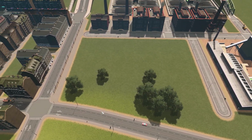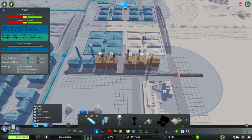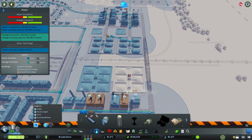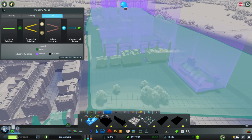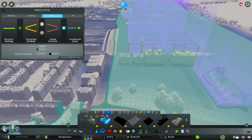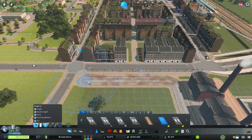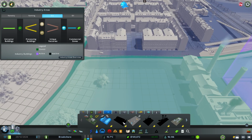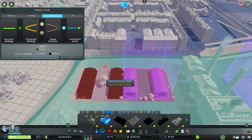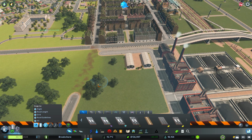And then of course we need some barracks. I think that's the last one that we have access to, and it might make sense to place them. Hold on, let's just correct these water pipes first. Right, anyway, so yeah, let's have some worker barracks, I don't know, alongside this road, perhaps looking out towards the residential. So if we bring the road down here, we can have a couple, I don't see why not, if we can fit them in. There's one here. Of course, there's not going to be enough room, is there? Alright, I think it does make sense to have them here, so I'm just going to change this road slightly.